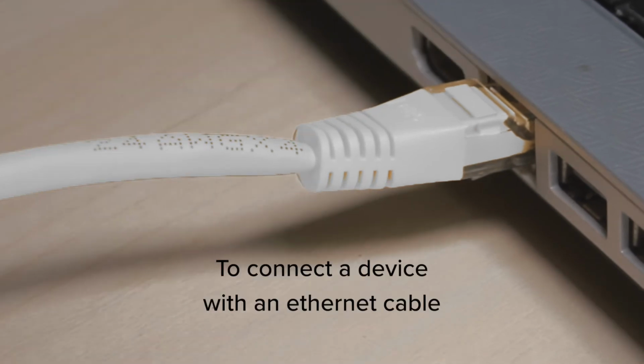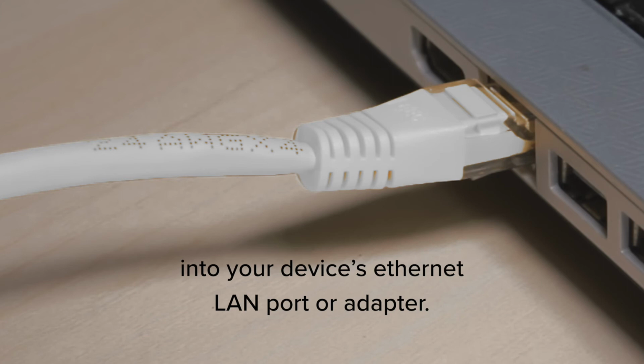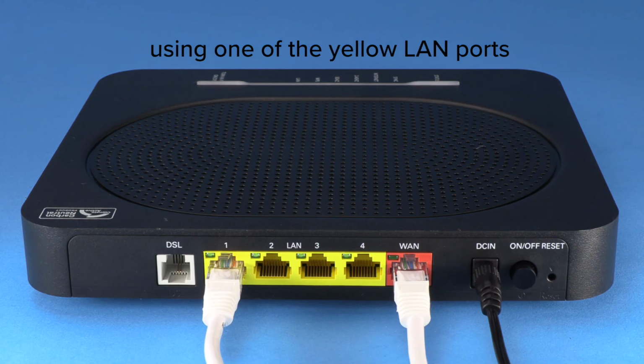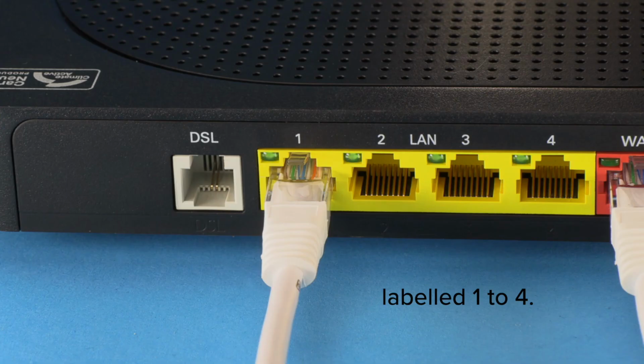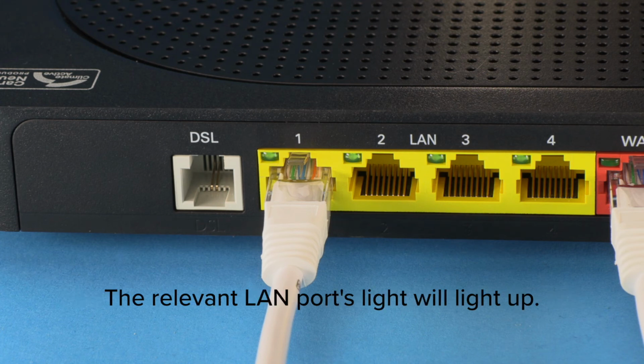To connect a device with an Ethernet cable, plug one end of the white Ethernet cable into your device's Ethernet LAN port or adapter. Plug the other end into the back of the Belong modem using one of the yellow LAN ports labelled 1 to 4. The first LAN port is the second port from the left. The relevant LAN port's light will light up.